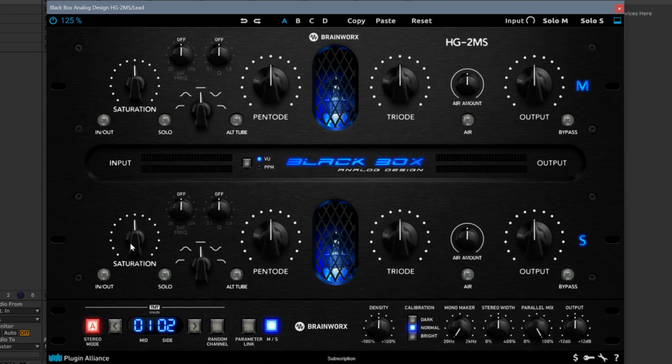So if I now wanted to make those sides stand out and be even more immersive and give them a little bit of an extra crunch, I can do it with this plugin. So I will activate the saturation just here on the side channel. And by the way, the rest of the plugin is still active. It's just the saturation circuit being activated here. You can hear how the delays and room sounds get a bit more crunchy.